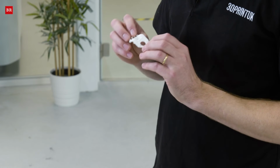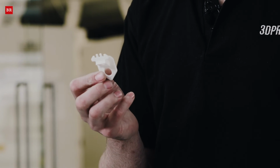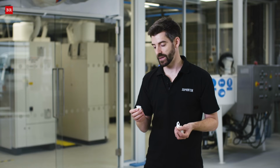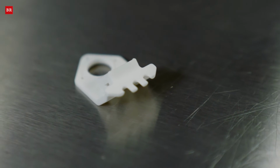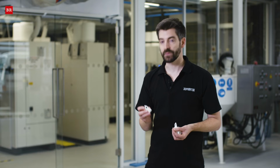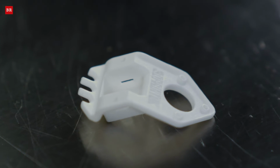Products like this you can generally injection mould. However, the prohibitive cost is the tooling. Something like this, you're probably talking between £5,000 and £10,000 to create the mould, and then after that you're probably talking a few pence per item. What we can do is we can produce these for £1 or £2, but without the setup costs. This means that if you wanted, say, 50 to 100 of these, you're talking £100 to £150, rather than £10,000.